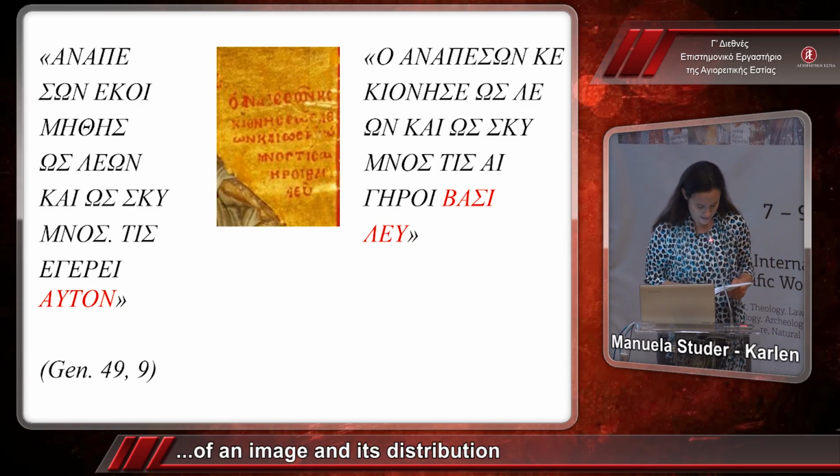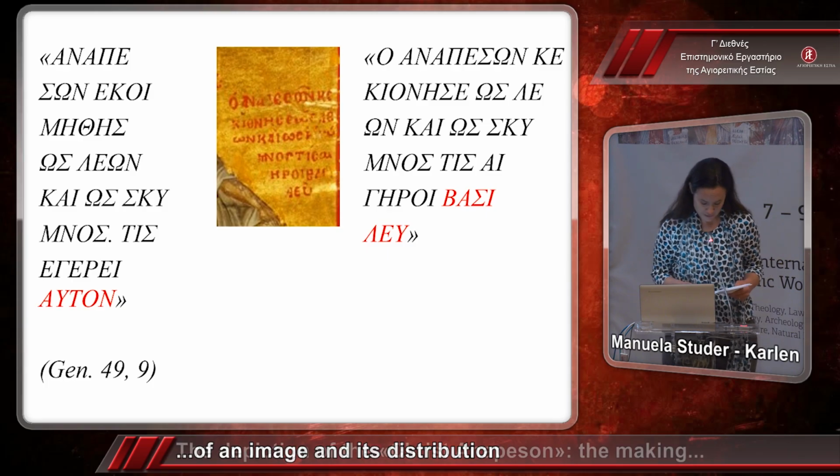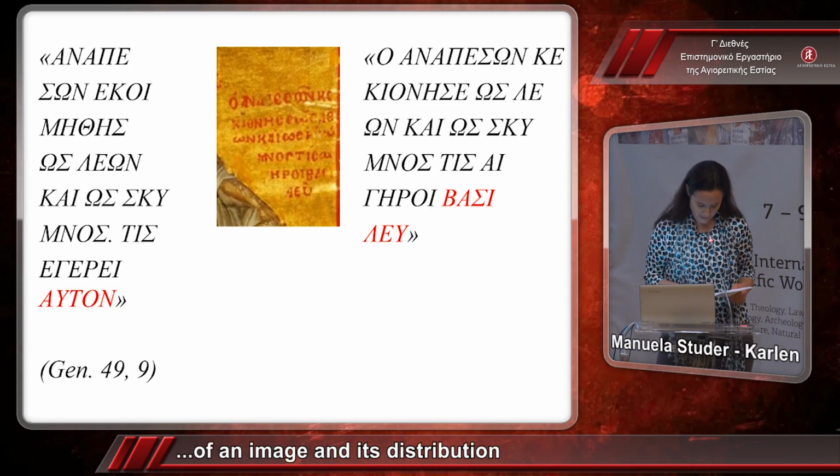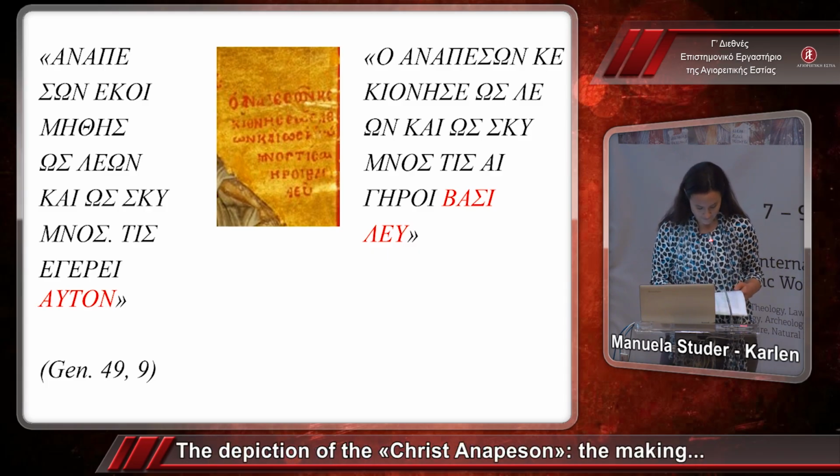This changed sentence is attributed to Sophronios of Jerusalem and used in a few cases even as an inscription for the Christ Anapeson. So, for example, in Berende or for the manuscript in Stavronikita. These cases give the proof that the image has a strong liturgical meaning, a sacramental reality.